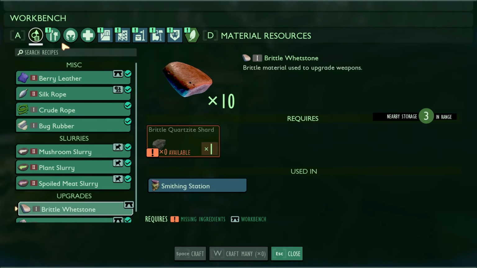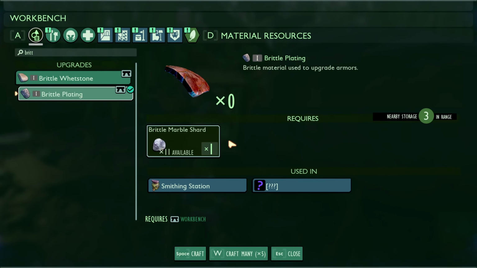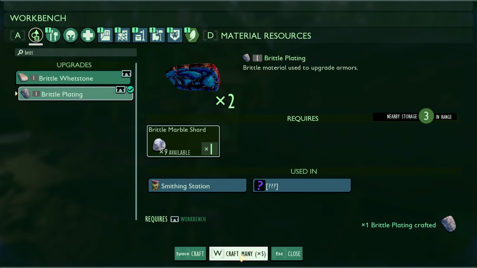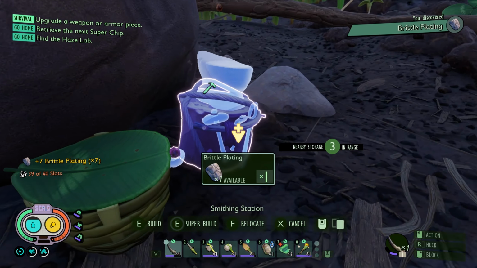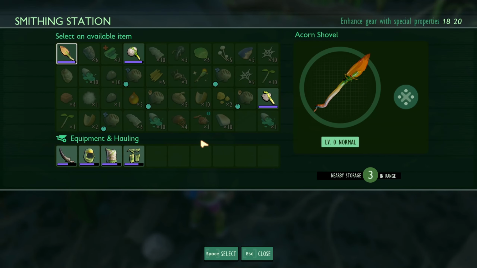Okay. So, brittle plating. That requires brittle marble shards. Oh, okay. Yeah. Let's do that now. I don't know how many I need, so let's make a few. Okay. All right. Super build. Boom. Got it.